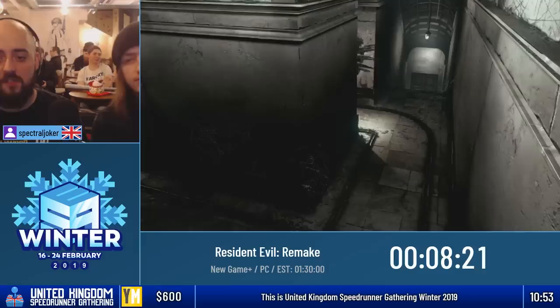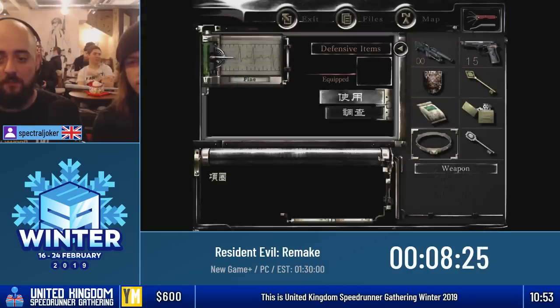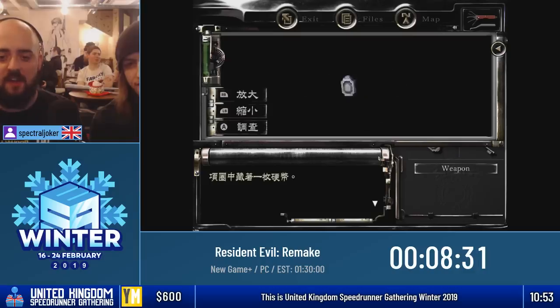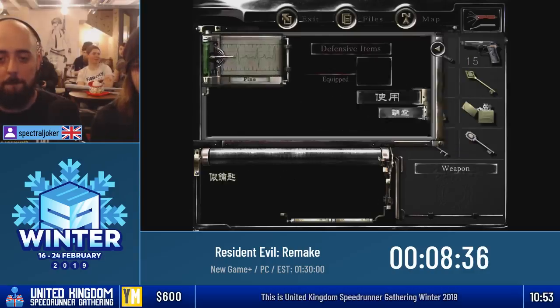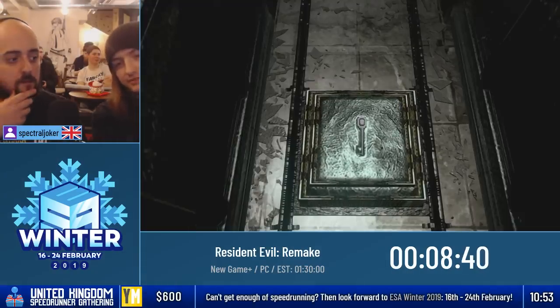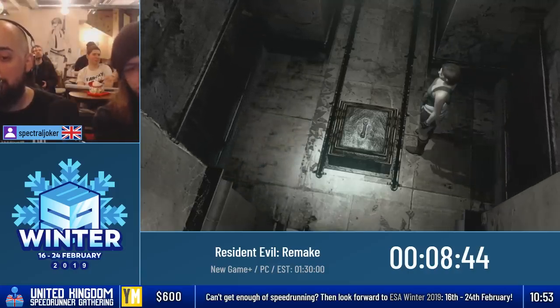Alright, so just got another little death trap in here. Quite a simple one. We're just going to open this up to find the coin, and once we examine this, we get our fake key. The armor key opens up a lot of doors in the mansion, at least for mansion 1 anyway.